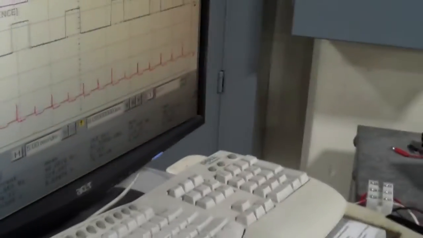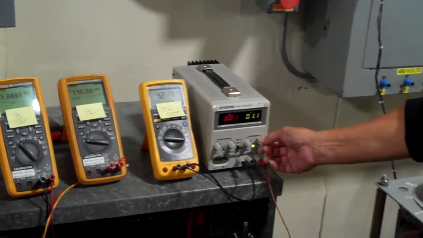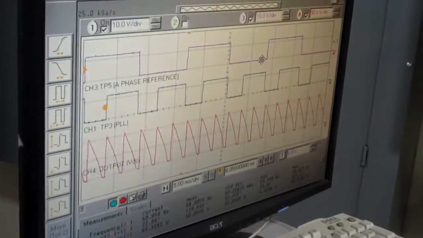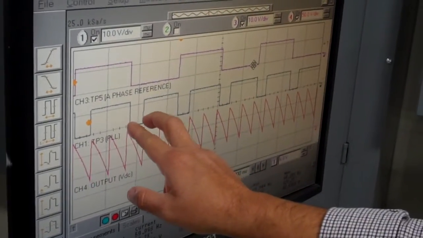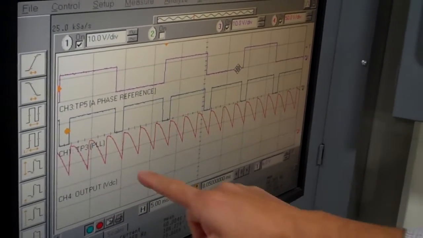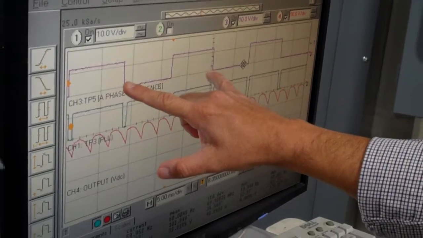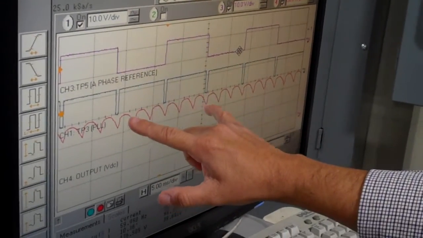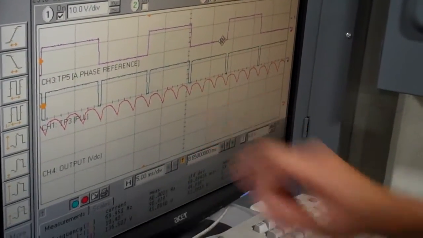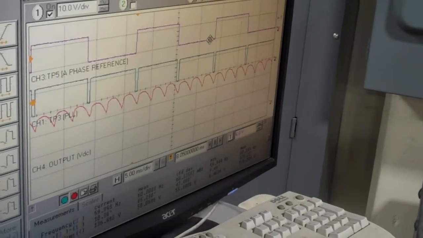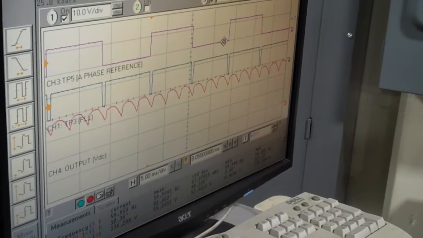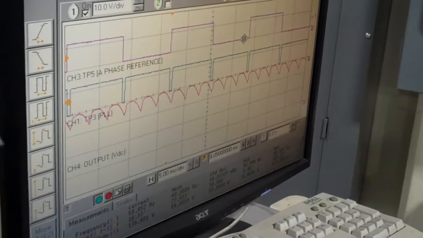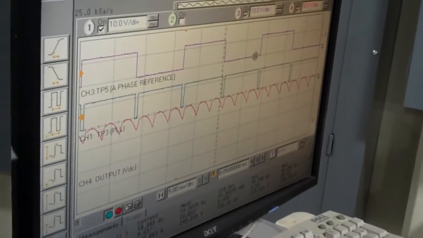Alright, Tony, go ahead and slowly start increasing from 4 to 20 milliamps. And what we see here is that the delay angle gets reduced. We have the 6 and a 60 Hertz. We have the 1, 2, 3, 4, 5, and 6 SER outputs. We have the 6 SERs conducting, and what we have here is 60 Hertz.